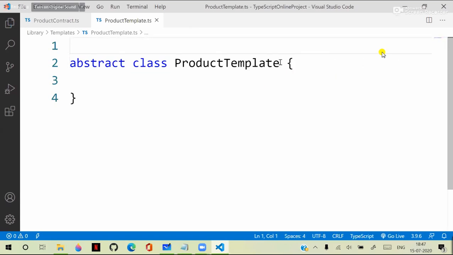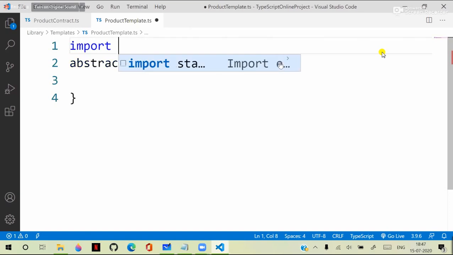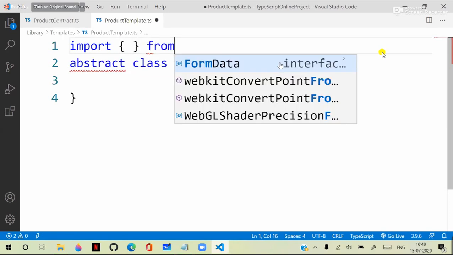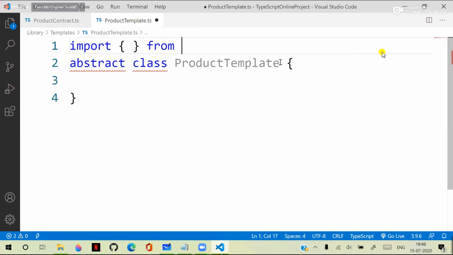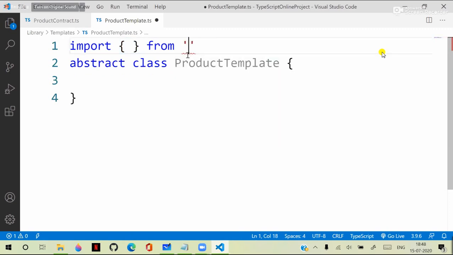How to import? By using the keyword import, with curly braces and from. What to import, you mention in the curly braces. From which location, you have to mention the path. You are currently in the templates folder.